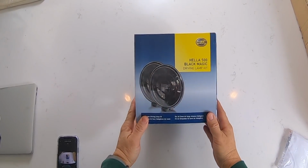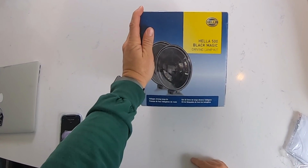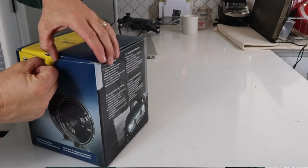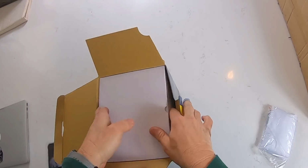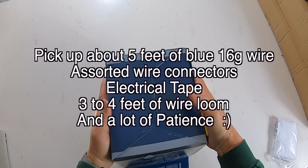All right, guys, so what we have here is the Hella 500 Blackmagic kit. Comes with 2 lights, like I mentioned. Just do a quick opening here. From what I understand, it comes with everything you need to wire this all up.